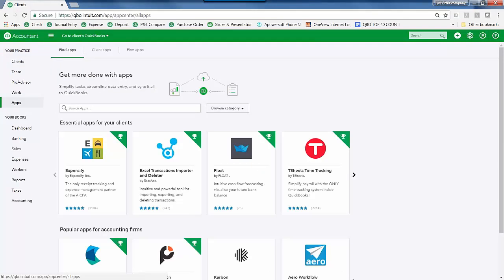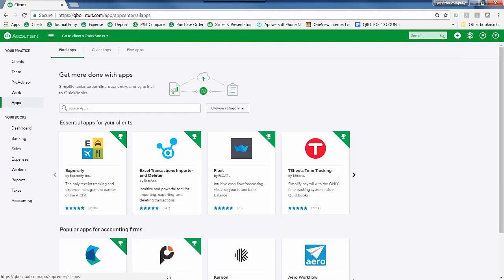So for those that aren't familiar, third-party apps that connect with QuickBooks, you can shop those on apps.com. Lots of different ways to expand the functionality of QuickBooks Online with apps, or do things that exist outside of core accounting but still be able to share information, and really expand upon what QuickBooks Online can do on its own, or maybe take what we do and put it on steroids in some cases.